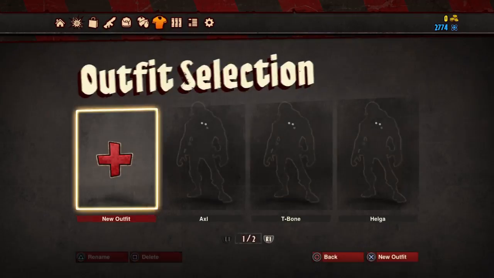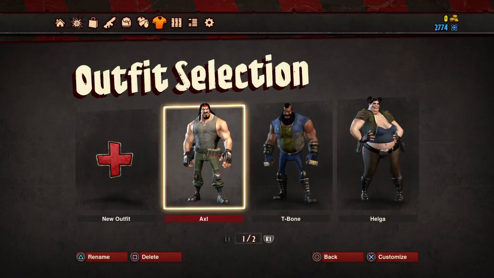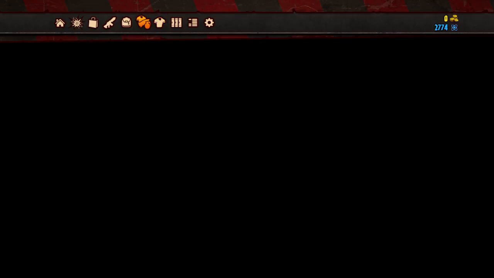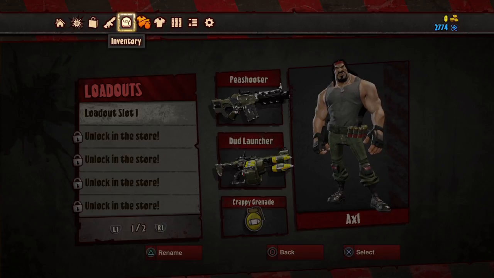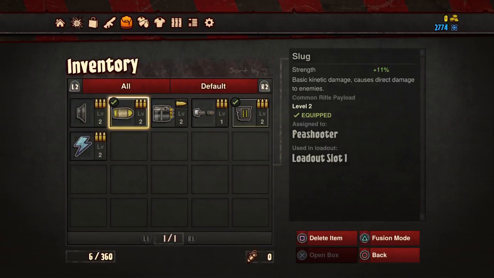You've got customizable outfits, so I can customize my look, and you've got a couple of different characters showing off here. They're a little over the top. Then we have loadouts. You can customize what your weapons are when you're going into play. Different weapons, and you've got inventory items, little boosts and stuff.